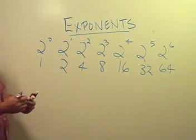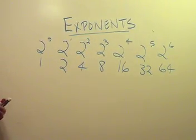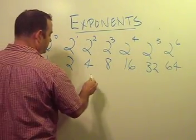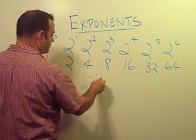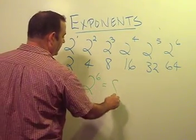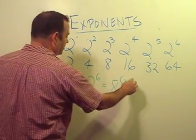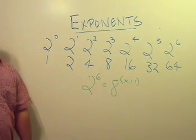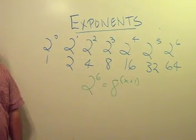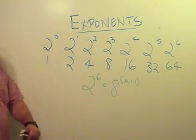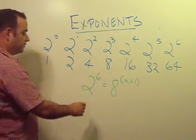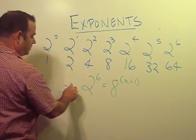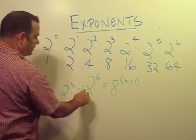Why is this important? The SAT loves to throw in silly little problems such as 2 to the 6th is equal to 8 times x plus 1. What is the value of 2 to the 6th, I can split it into 2 times 2 to the 3 times 2 to the 3.